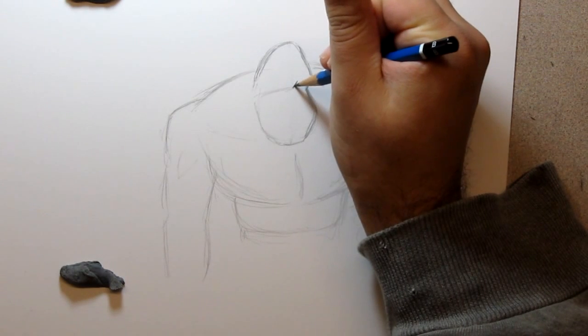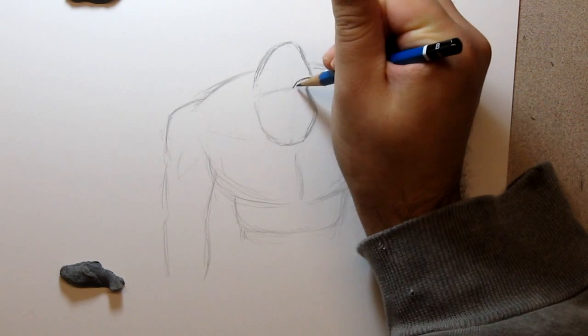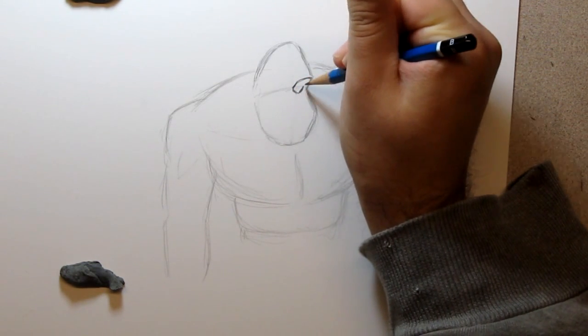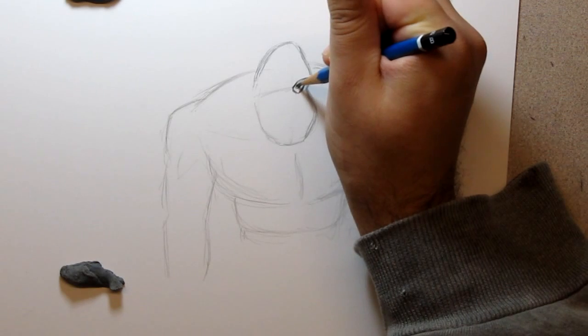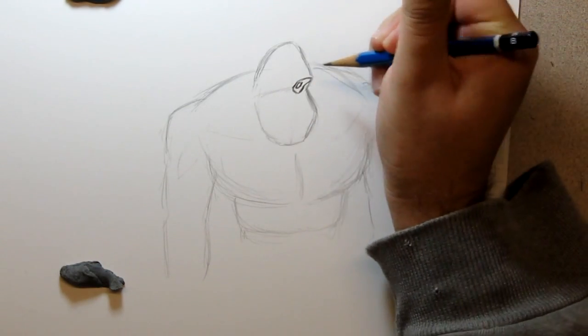But I'll make a little shape like this. Then I'll turn in like that. And it'll come down again. It'll arch, and then it'll go back. And then for the eye, it's very, very tiny. And this is the best way. I kind of felt like this looks so evil. A little tiny mark within there.